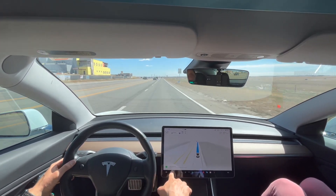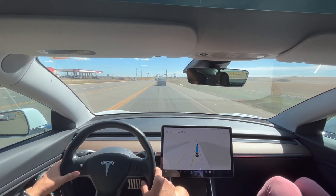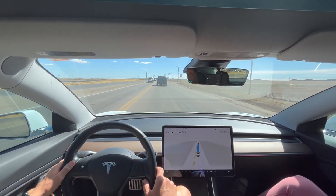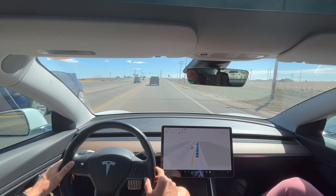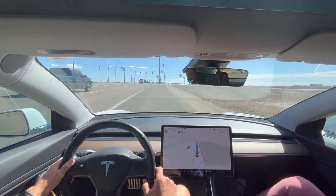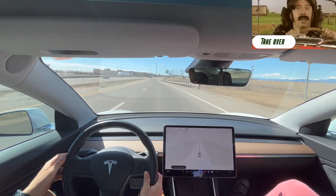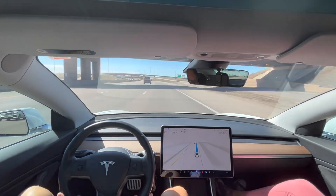Just a reminder that this is a FSD beta system — be ready to take over and keep your hands on the wheel at all times. It is still learning — think of it like an infant AI. We cross over one or two lanes of traffic, and you can see the Tesla moves over without turning on the turn signal. I would like to see the right turn signal turn on as we get on the highway, but there is no right turn signal even when we're in the right-hand turn lane. This is where FSD beta typically switches to Navigate on Autopilot, but instead we get an immediate takeover request. Definitely still some bugs to work out.